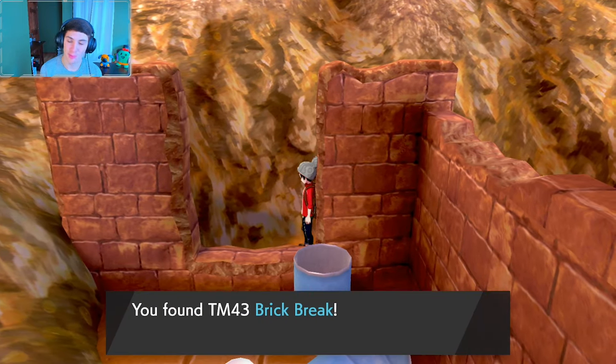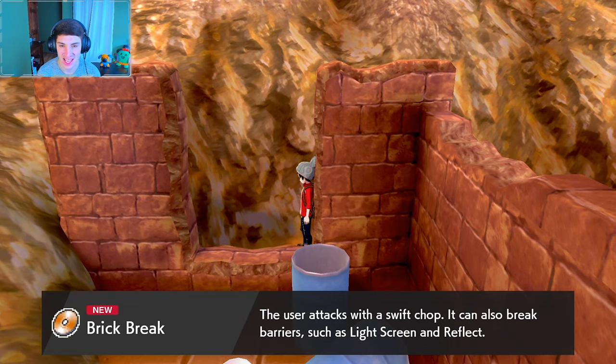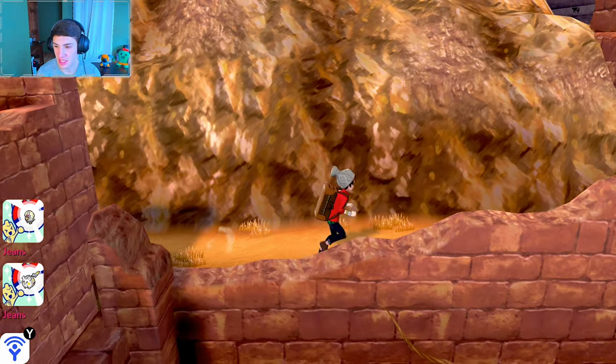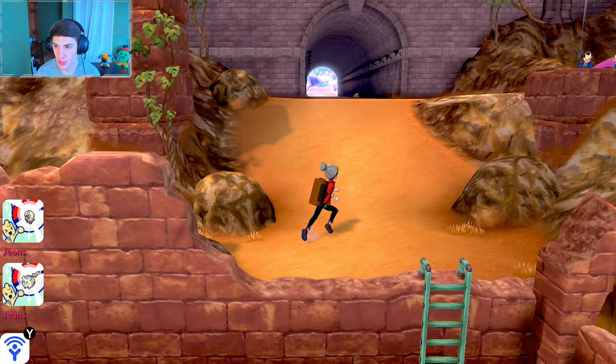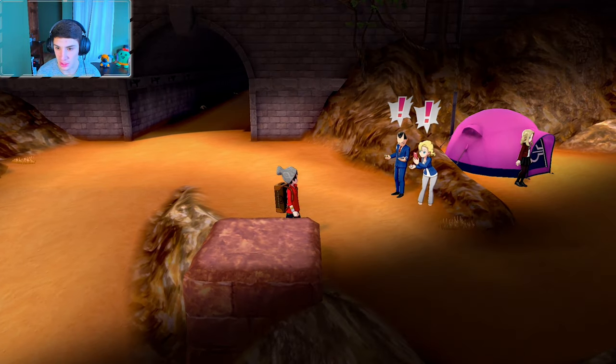It's right here. What we got? Brick Break. Perfect, guys. Such a good move. But our Grab Block already has that. But it's just good to actually have it in case we want to give it to other Pokemon later on. All right, what we got up here? Is this double battle? This double battle before we head into the thing? Oh, we got, yeah, nice little double battle.